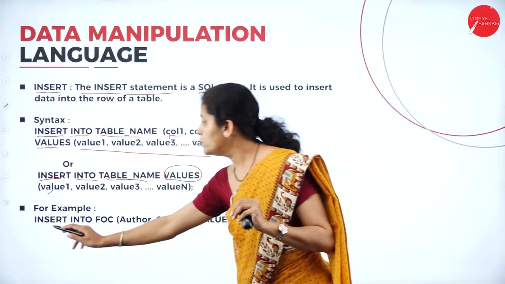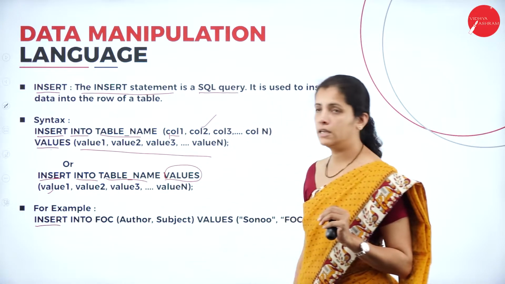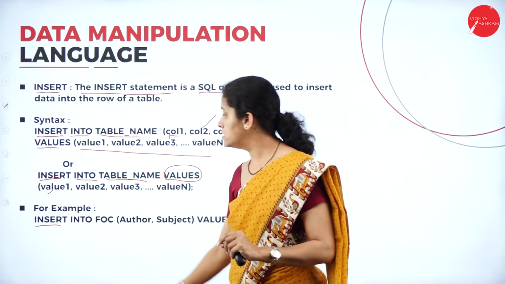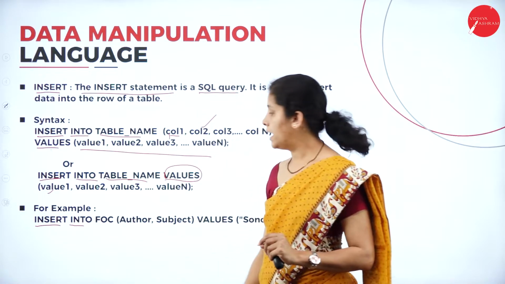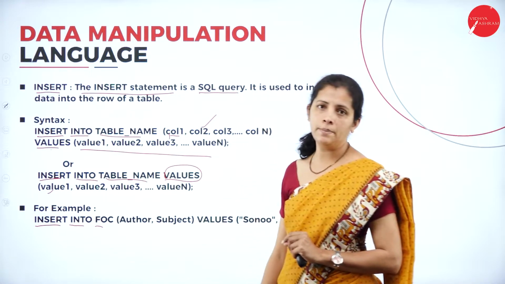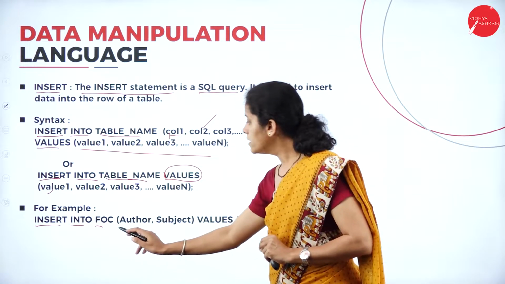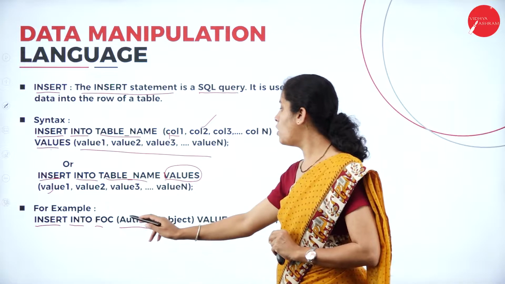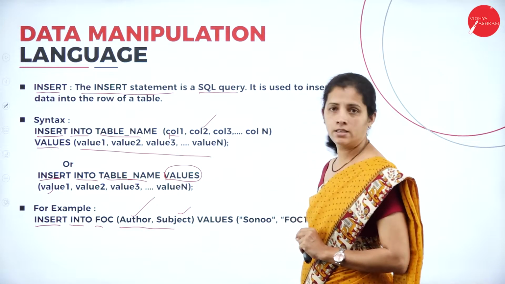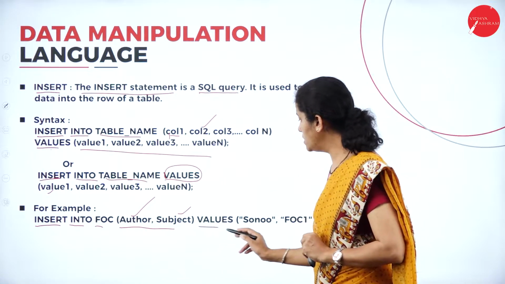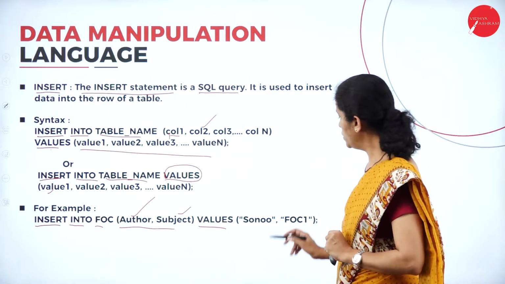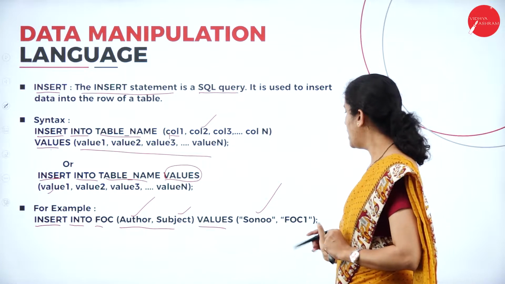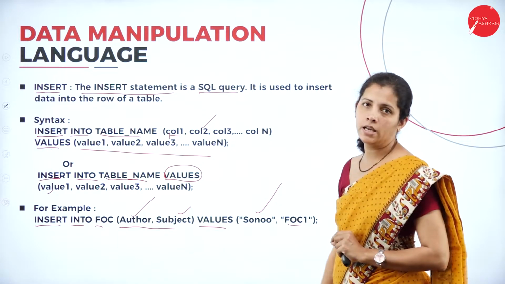Now, I'm going to have the example, that is, first I want to write the command insert and into, and I want to write the table name. And here I have mentioned column names, that is author and subject, and I'm going to write the values, and I'm going to insert the values, that is author name as well as subject name.